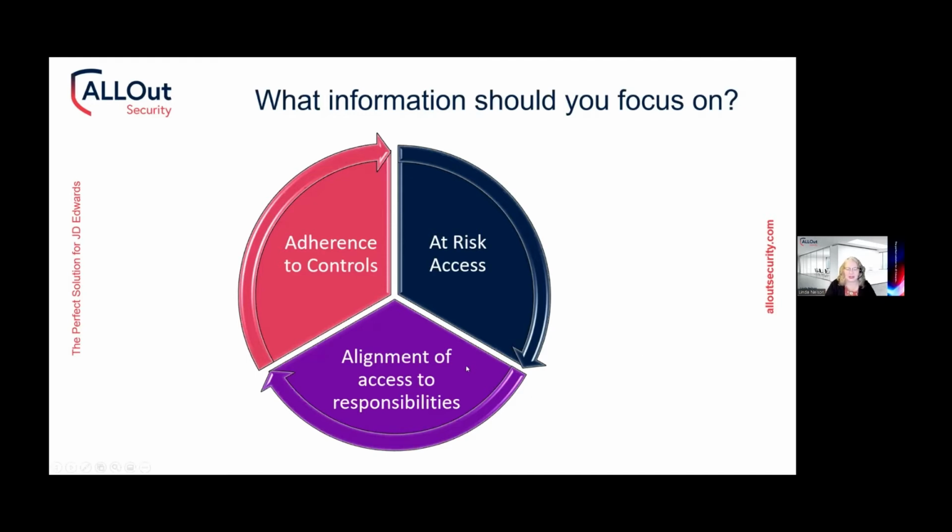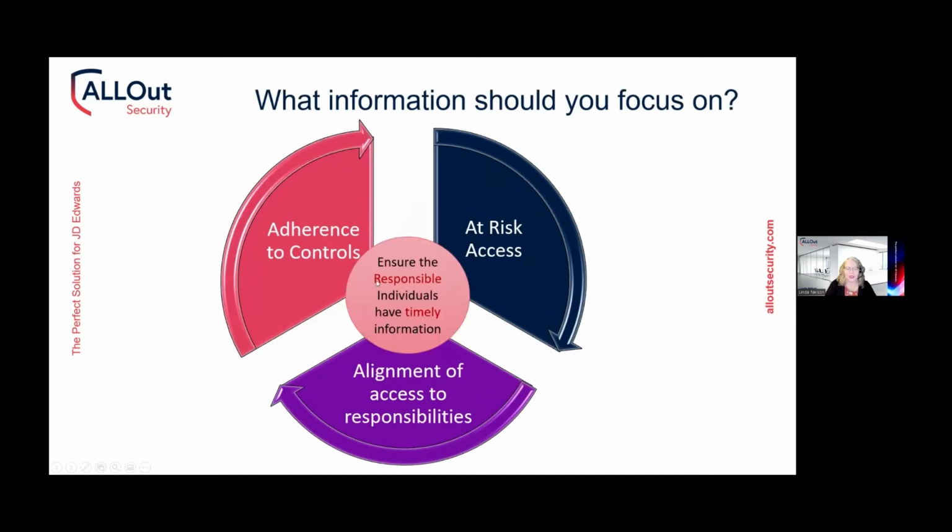So you need to make sure that that's available and that you're adhering to any controls that you have defined within your organization. We want everybody to reset their password every 30 days. Well, are your users configured to do that appropriately? We want to make sure that nobody can set up employee records except for HR. Okay, how do you get quick visibility to whether you are adhering to those controls? And that's all about ensuring that the responsible individuals have timely information without a lot of work.